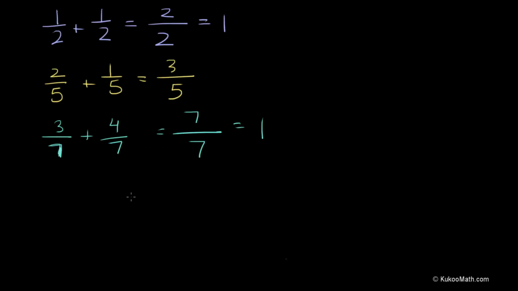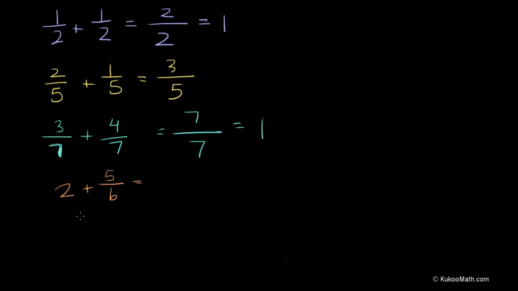Let's try another problem. 2 plus 5/6. So what we're going to do here is we could always just write 2 and 5/6. But if you want to have the answer in another form, you can also change it into an improper fraction if necessary. Another way we could do this, if we didn't want to just turn it into a mixed fraction first, is to turn the 2 into an improper fraction here and then add it all together.